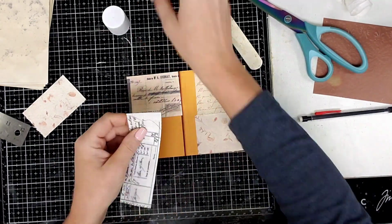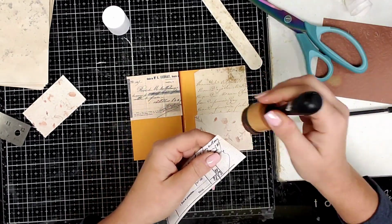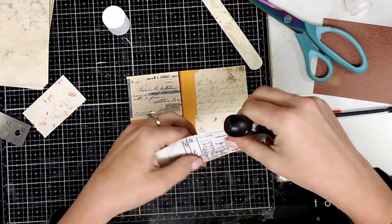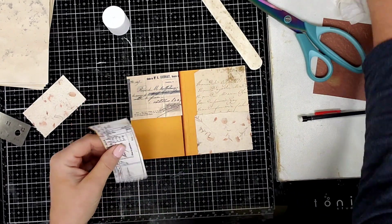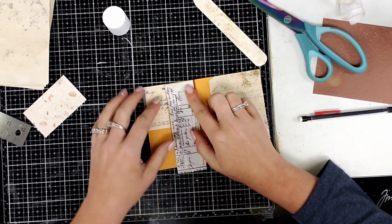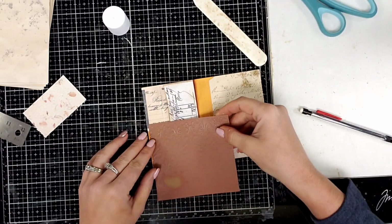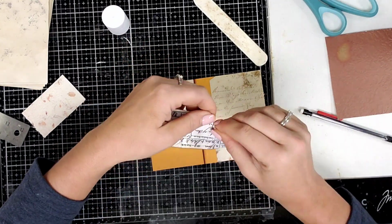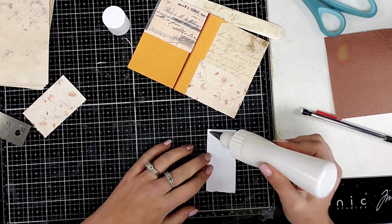And I thought this would be cute on there, but I think the edges need ink. So let's see. This is another piece of ephemera, a French piece of ephemera that is a printable. Let me see how this is going to look. Okay, I like it. I just have some embossed paper that I'm going to put on the bottom. I found it in my stash. I really need some embossed paper.